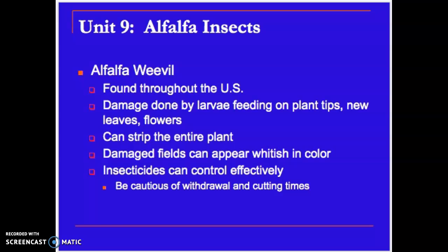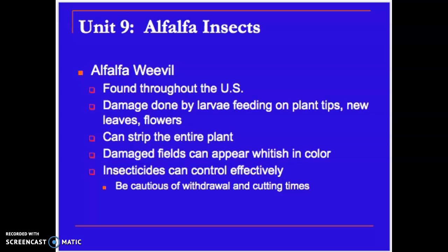And so obviously as you watch that happen, your field turns from that nice pretty luscious green color that we're used to seeing out there to kind of a whitish color, or you might find even spots of that as this particular insect sets in. Insecticides control these quite effectively, but first off, you have to time them up with your agronomist out there before they get out with the spray rig or before you go out there with your own rig, because there is a withdrawal time to cutting before you can cut and then process this hay for feeding. So you want to be really cautious.